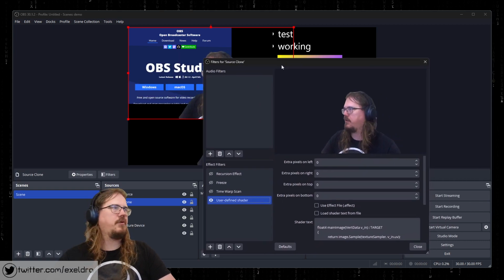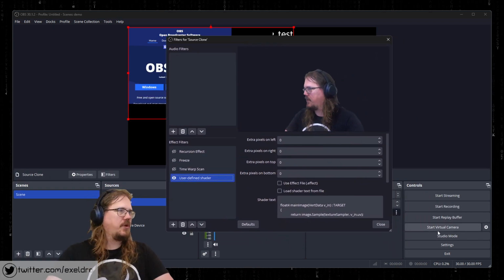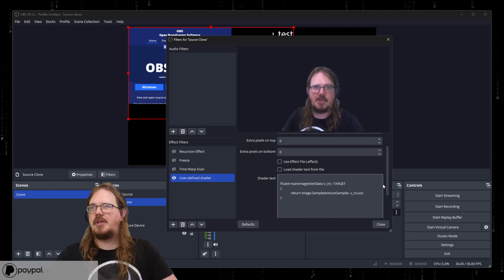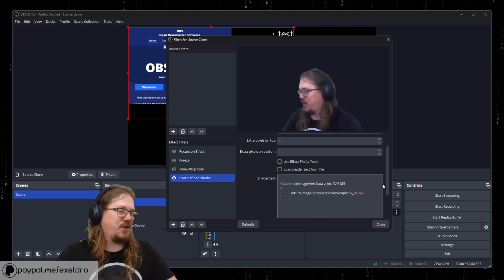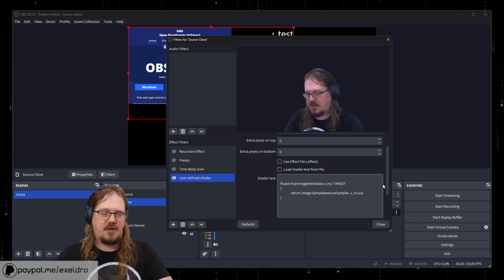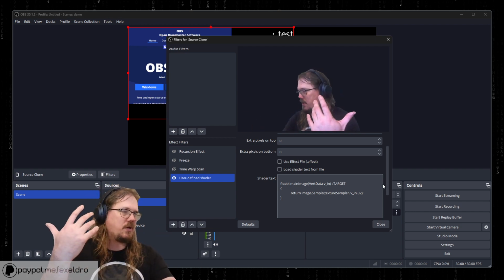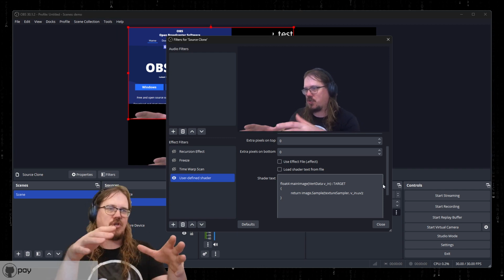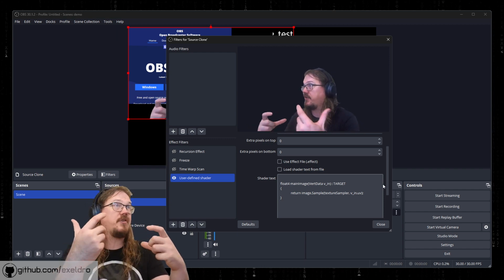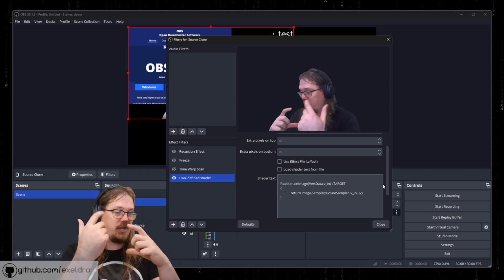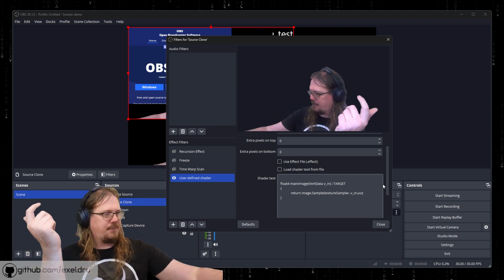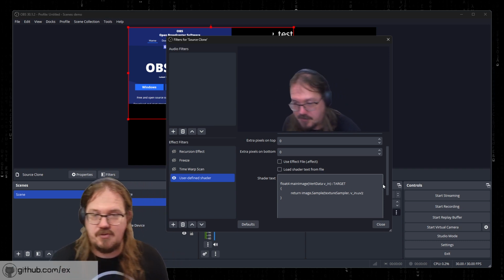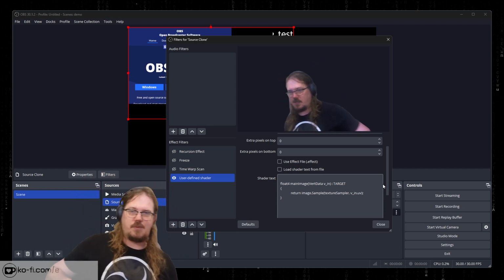Yeah. We usually find Shader Filter. That's a plugin I did not make fully. I made a different version of an existing OBS shader filter, but that could use some improvements and was not maintained anymore.